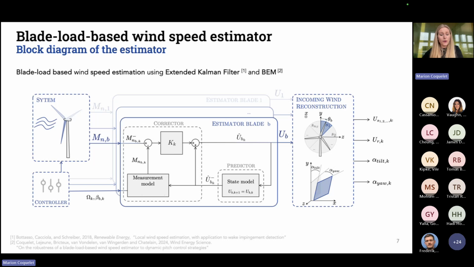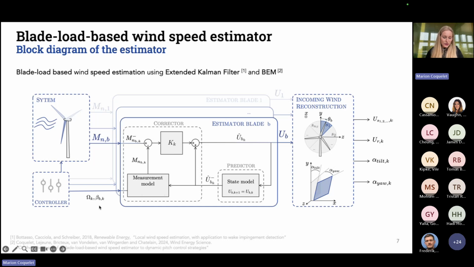And as I said before, what you need here is a measurement model. You can use a linear model, for example. That's, I think, what was originally done. And then you don't have an extended Kalman filter, you just have a linear Kalman filter. The problem is that the moment you're out of the linearization point, your model becomes not as accurate.